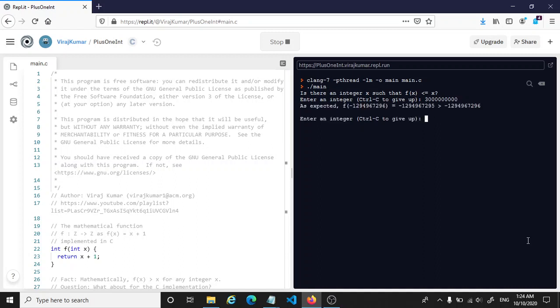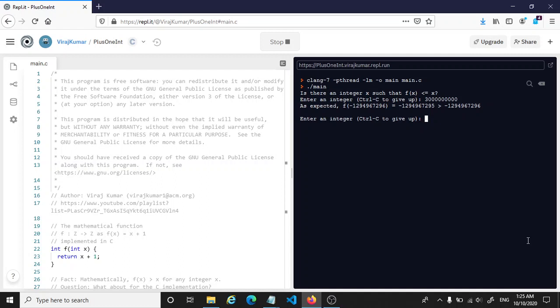And look what it says. It says, as expected, f of minus some ugly number. Well, I never entered that ugly number. I entered 3 billion. Yet the C program somehow thinks that I typed in this minus something, something, something number. You notice it ends with 6, right? So it's a negative number ending with 6. When you add 1 to it, you get the same negative number, but ending with 5. And it says, look, that's fine. For that x, it works. So although I typed in 3 billion, C seems to think that I actually typed in a negative number.